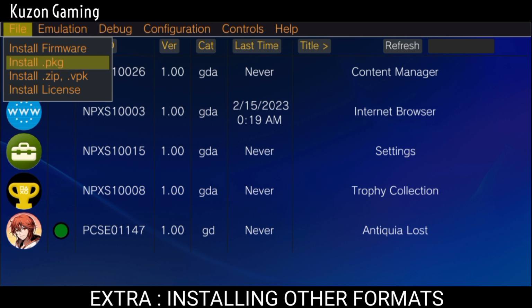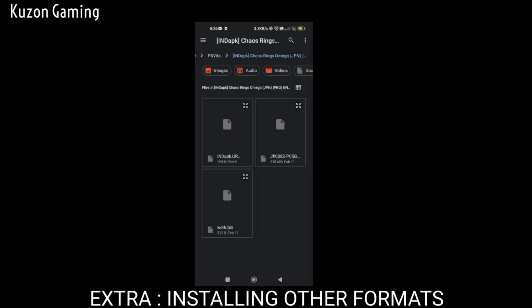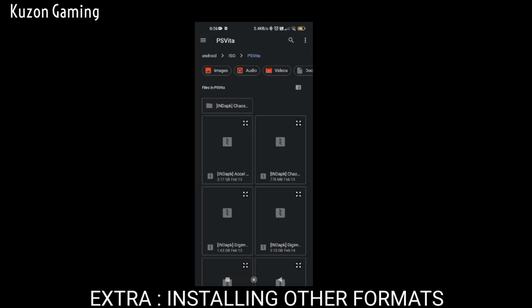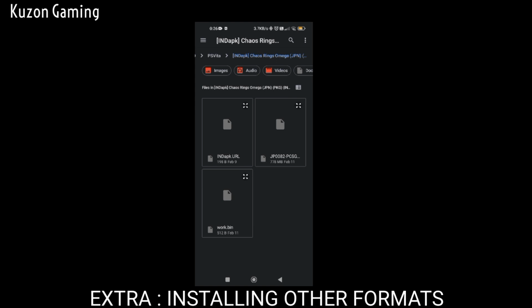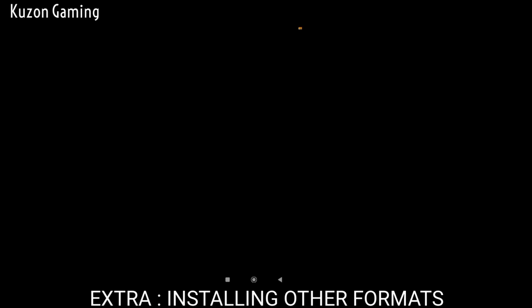Okay, now let's try install package. This one can only be done if your file is package type and not the no NPDRM file type. You have to extract it first from ZIP, RAR, or 7Z, and then open the extraction folder and choose the big size one. Select work bin, and then select work bin again.